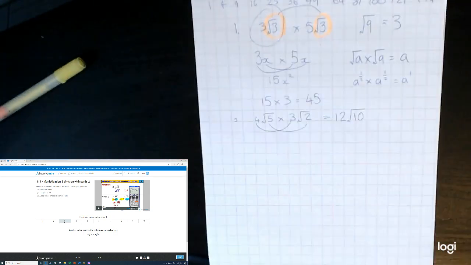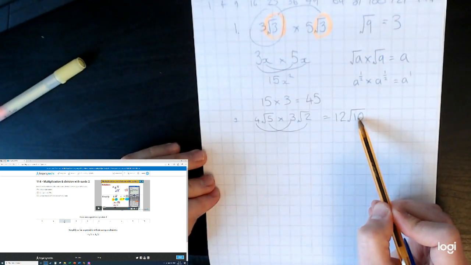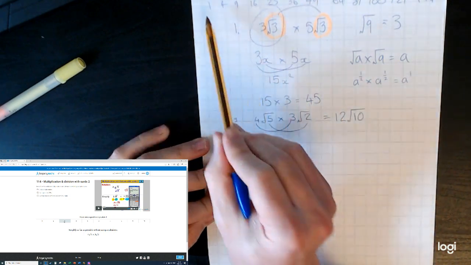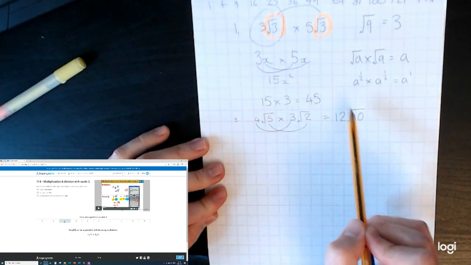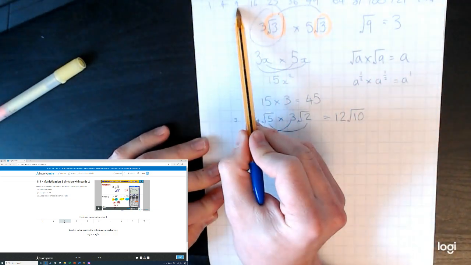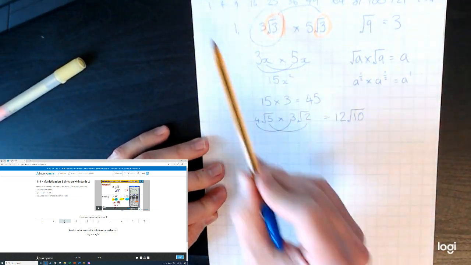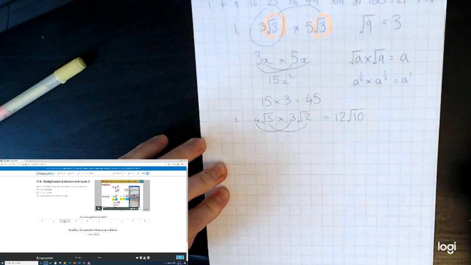Can I simplify that? I mean, that's a whole other video of can I simplify the surd. To simplify a surd, you're saying, what's the biggest square number that I can divide into that? Now, obviously, since it's 10, I can't go higher. 9 doesn't go into it, 4 doesn't go into it, and 1 does, but that would be absolutely useless. So that is the answer just left there.